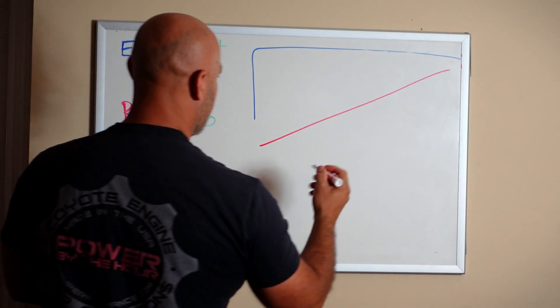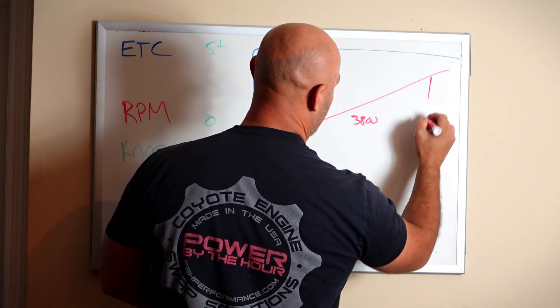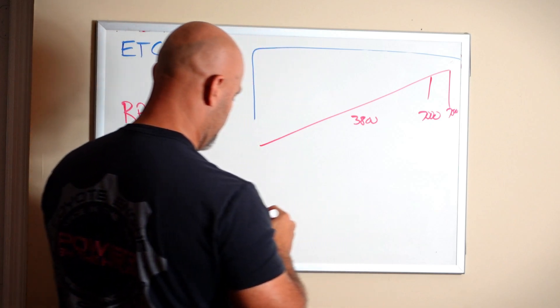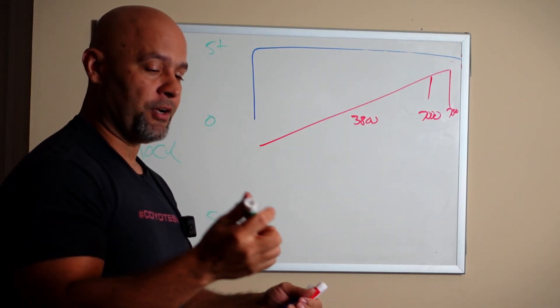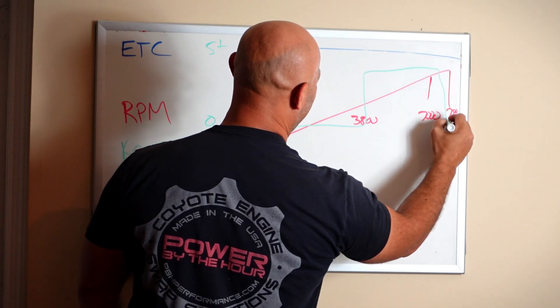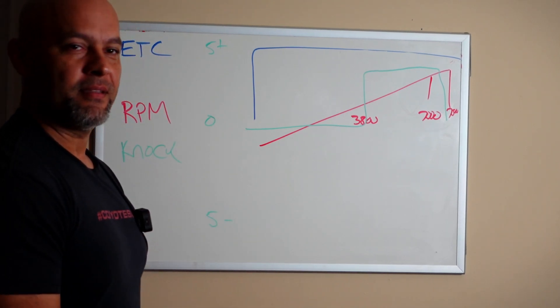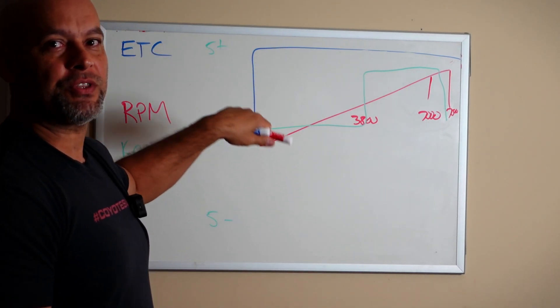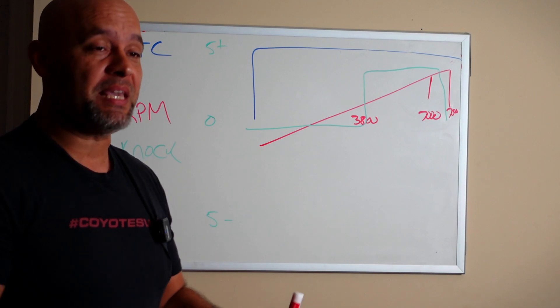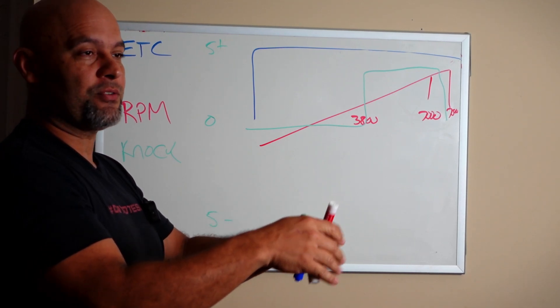I say give me a wide open throttle log. Make sure that you go wide open throttle at 3,000 RPM, activate the nitrous at 3,800, let the nitrous off at 7,000, and end the run at 7,500. That's what I say. Wouldn't you know it, I'm on pump gas with about a 100 shot, and the sucker does this - it spikes way positive. They're like, hey, that didn't feel that good. Well, no, it didn't feel that good.